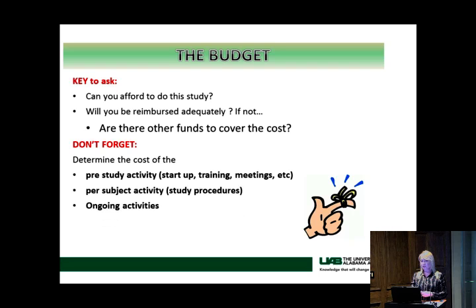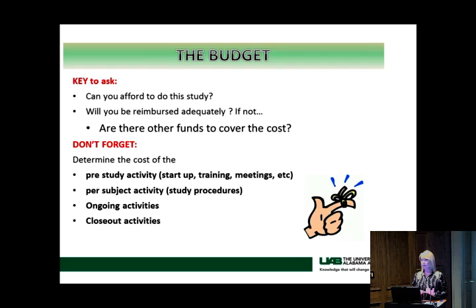So you got your per subject activity. So you have all of your, I'm trying to think of the right terminology, not the patient activity, but the study activities, like your teleconferences and your monitoring and all these things that are required to run the study properly. So those are things that you look at, but then you also look at the per patient budget. So that's critical too.